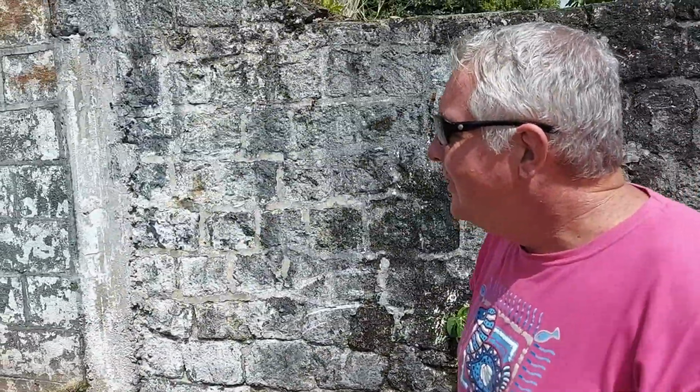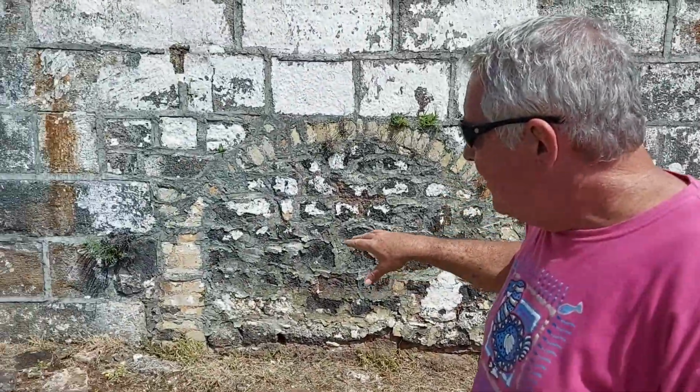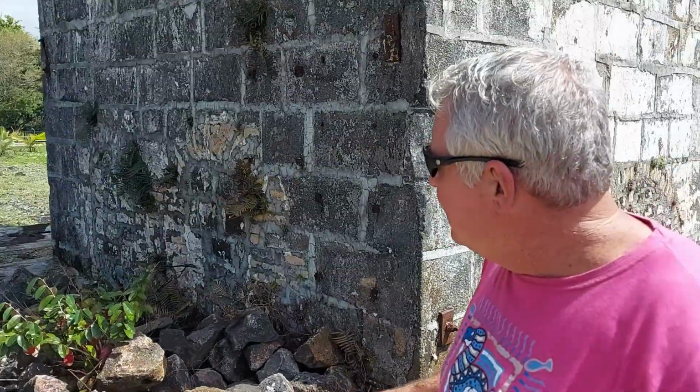It is a massive chimney. I thought it would be like multiples, but it's just one chimney. You can just make out the greenery up there, but it is a really big chimney. A single chimney. You normally see the ones this size as like 4 chimneys. They have different chimneys for different functions, but this is just one huge chimney. But isn't it beautifully made? Wow, and there would have been another way in there. I don't know why you need another way in there. And more here for a single chimney.